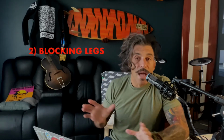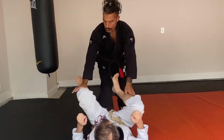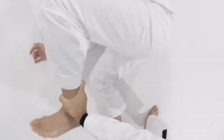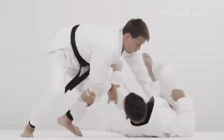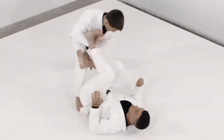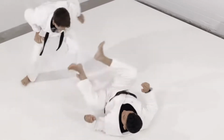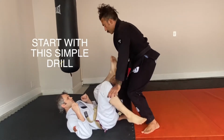As I am passing, and this to me is the most difficult aspect of speed passing, is developing the eye-hand coordination. And this is where it's not like a move. It's very difficult to teach in a class, because it's something that I can teach you, or Rafa can teach me, but I've got to go home and practice this. I've got to practice this with one of my drilling partners. And that's what I do. Every time I warm up, I'm going through the drills to develop this eye-hand coordination.